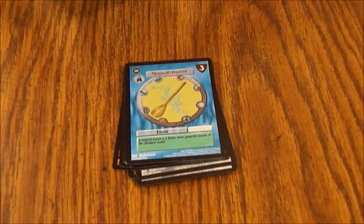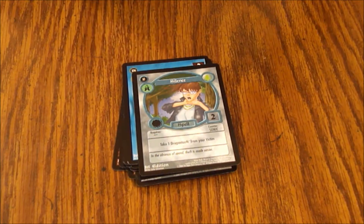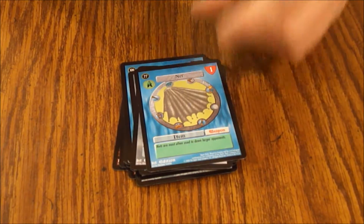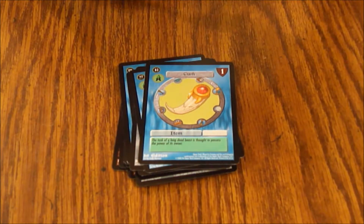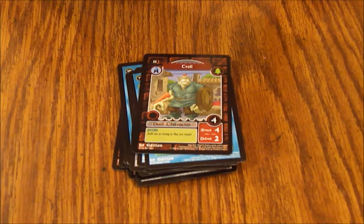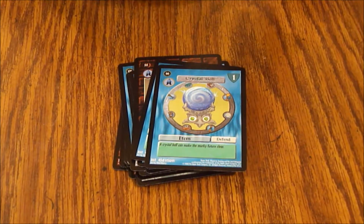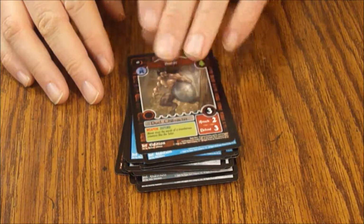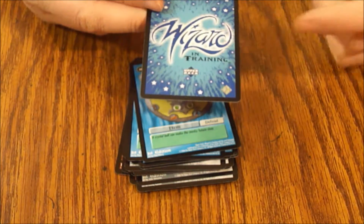Let's see what's in our third pack here. We've got a Silence Spell, a Heat Spell, we've got a Net, we've got a Tusk, we've got a Breastplate, there's a Troll, a Magic Amulet, a Crystal Ball, and a Satyr. Not bad.